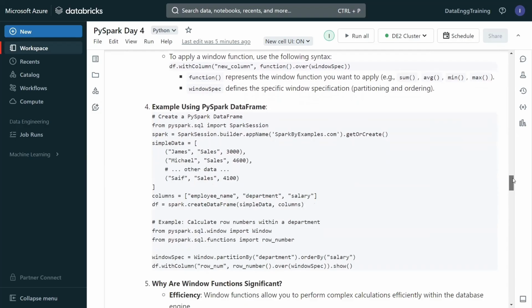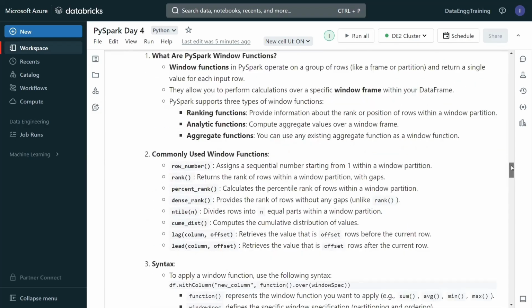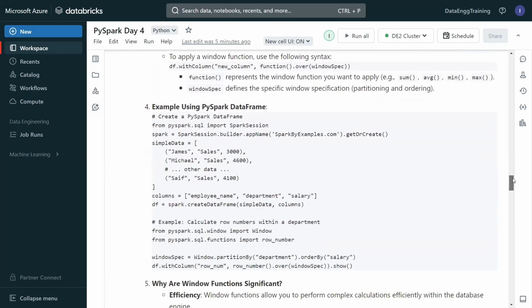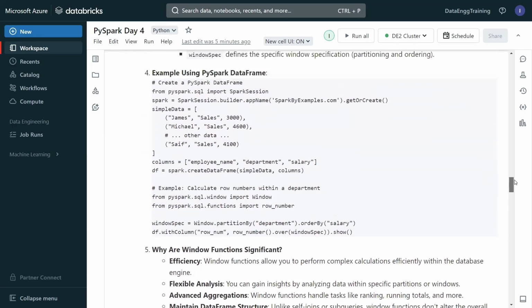Okay, so I have created a data frame for it. As you already know, for creation of a data frame, we can use a file or any data type, like a list or dictionary or something like that.